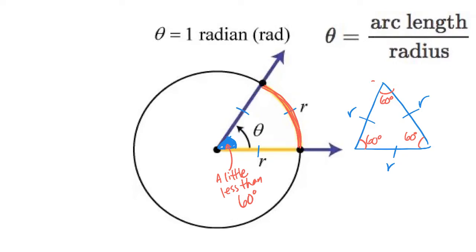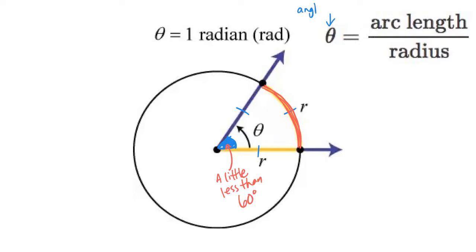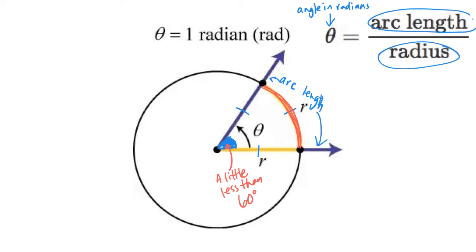Now let's talk in general about the definition. So this is the definition of a radian. An angle, this theta represents an angle that's measured in radians. And it's equal to the ratio of the arc length. So the arc length is this curvy part, that curvy bit around the outside of the circle. So a measure in radians is the ratio of that arc length to the length of the radius in that circle.